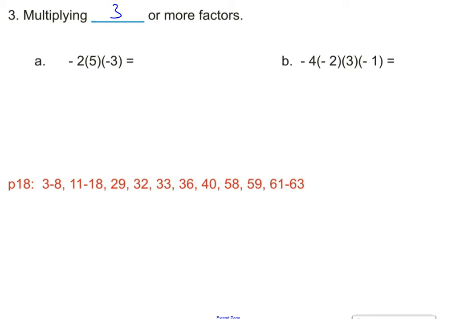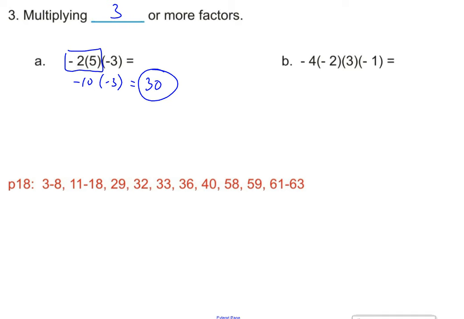So let's take a look. The way you multiply 3 things is multiply 2 first. Negative 2 times a positive 5 is a negative 10. Do you agree? Now we can multiply a negative 10 times a negative 3, and that's how we end up at positive 30, right? How many got that right? Most of you? I heard mostly positive 30s. Makes sense? How do you multiply 3 things? You multiply 2 first, then take that answer and multiply times a third. So how do you do 4? 2 at a time, all right?